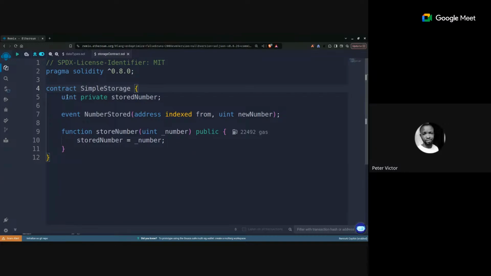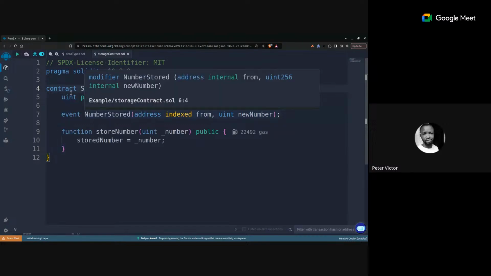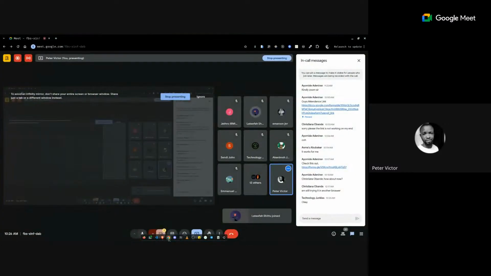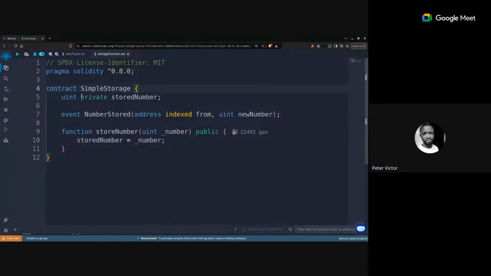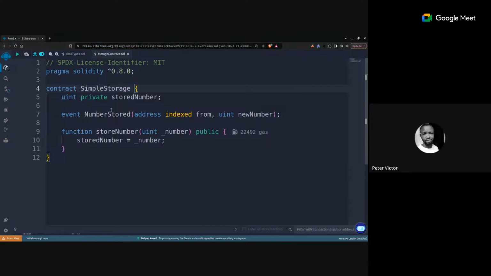Any variable you declare inside that is private can only be accessed by this contract. If the variable is internal, only this contract and derived contracts can access it.